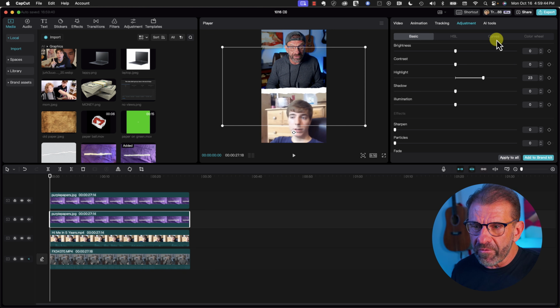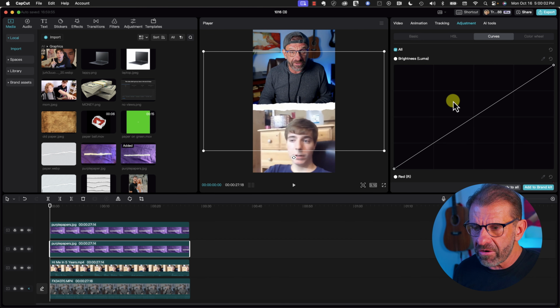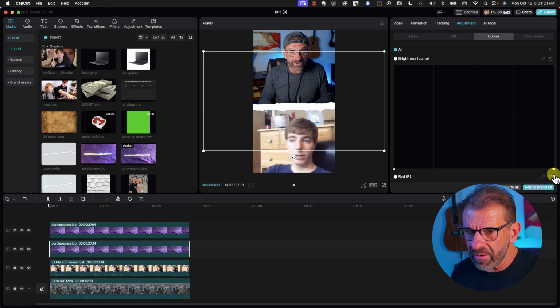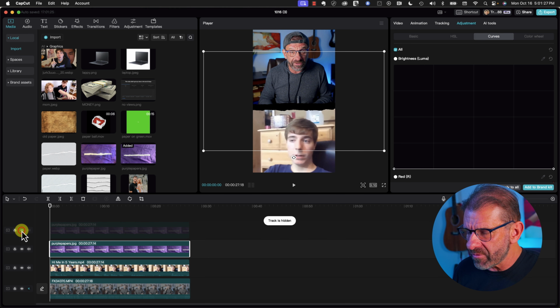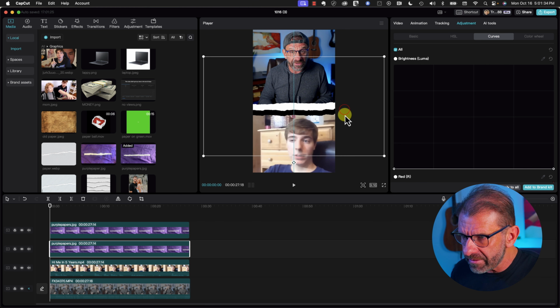To do that, we're gonna jump over to curves, and we're gonna drag this down so we can see this entire curve here. We're gonna take the right side of the curve and just drag it all the way down to the bottom. And what that did is it turned the back layer black. To see that, we're gonna turn off that top track, and we see, oh, there's some black there, like a shadow. So we're just going to take this bottom one and drag it down a little bit, like that.